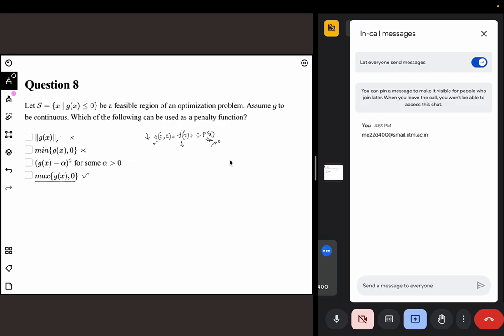If not for the tolerance, let's say you have h of x equal to some particular constant alpha, this constraint will ensure that g of x equals alpha. So essentially it becomes an equality constraint. The original one is an inequality, but then it becomes an equality. So this is also not the problem that we are searching for. So the only way out of these combinations is this. If g of x is greater than or equal to 0, then you would be choosing this.